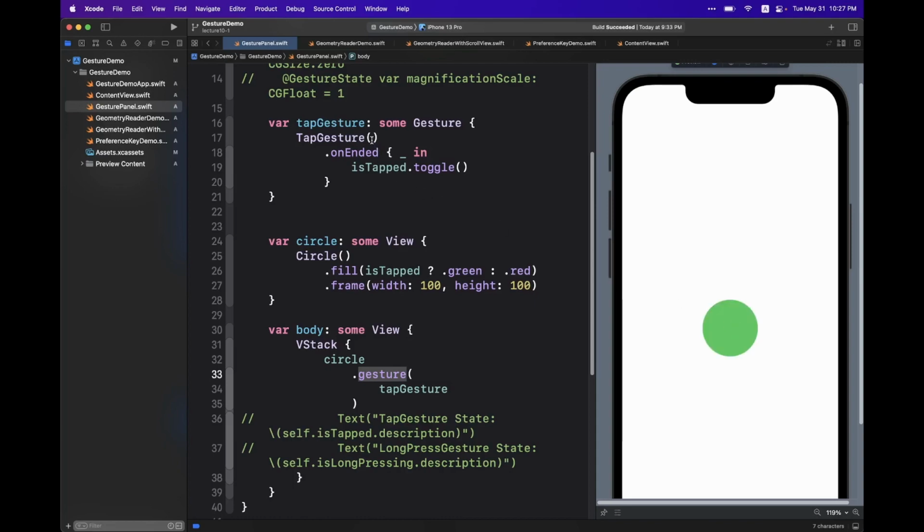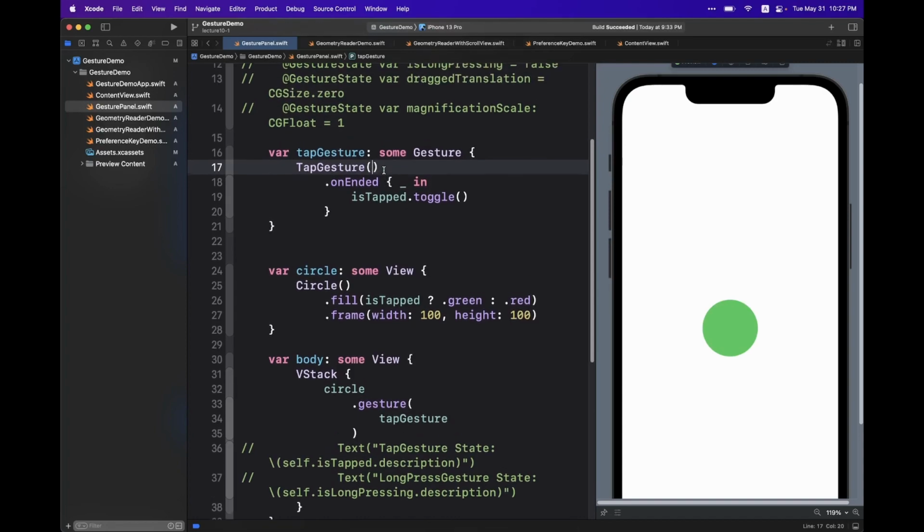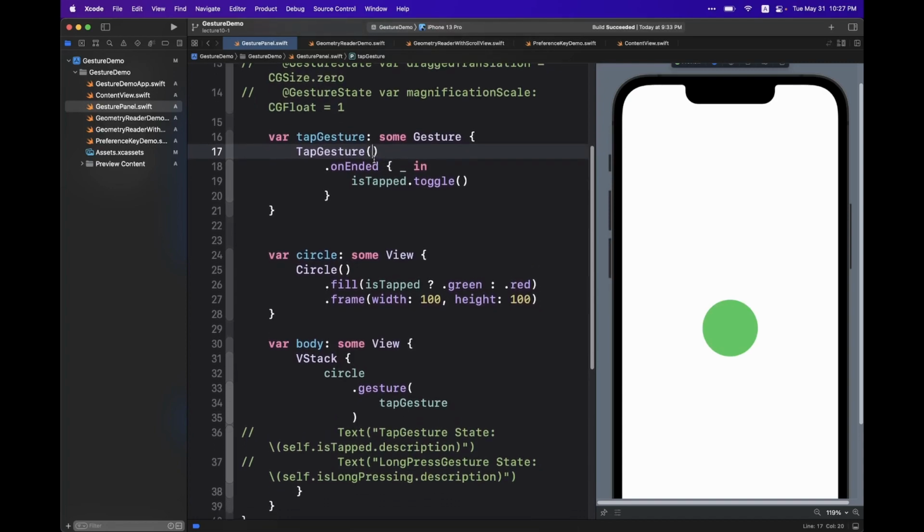Now let me show you something fancier. The tap gesture actually can take some arguments. It says count. So by doing count 2, it essentially means when we double click on this thing, it's going to trigger this tap gesture. So when I click once, sorry, actually I'm going to resume this thing.